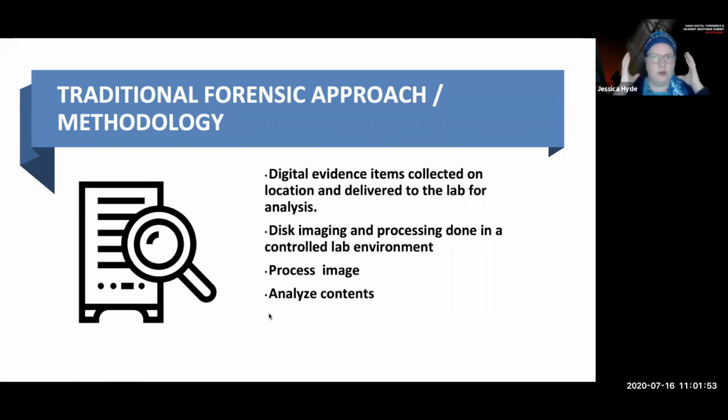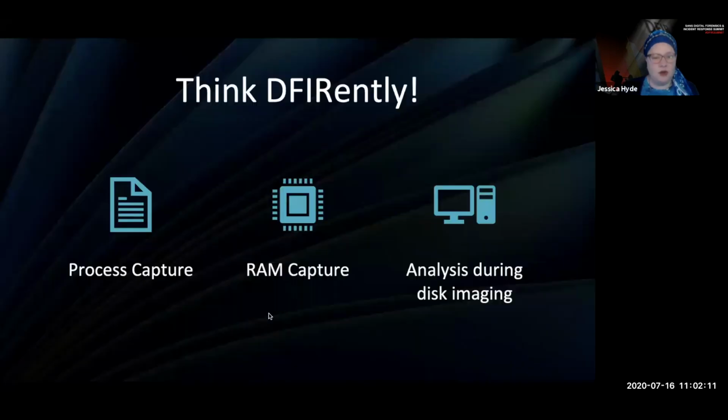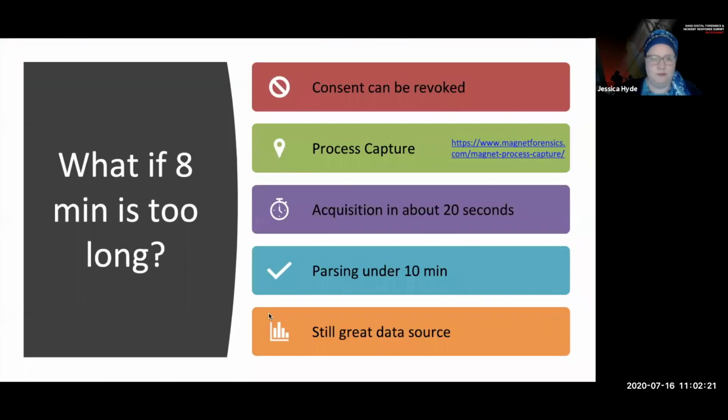We want people to be thinking differently. Usually on user investigations, and there are labs that are using memory, but typically the digital evidence item is collected at the scene and delivered to the lab, and the analysis is done at the lab. Disk imaging is done in that controlled environment. The image is processed and the contents are analyzed. And what we're challenging you to do is to think differently: capture the processes that are running, capture the RAM, and then analyze while you're still imaging the disk, to inform the investigation.